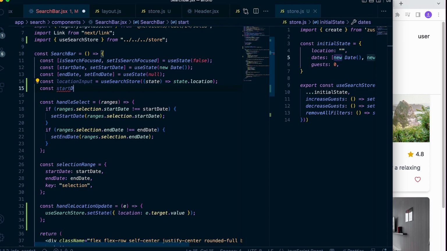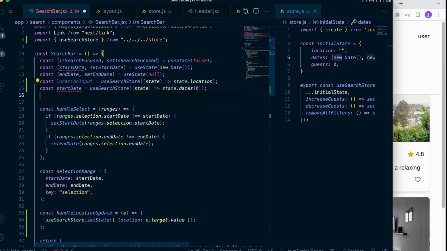We can do something like this. And this would be dates, the first element, and then this would be the second date. We can remove this too.